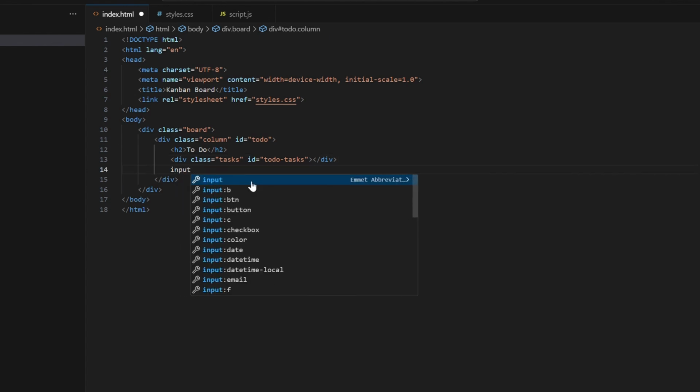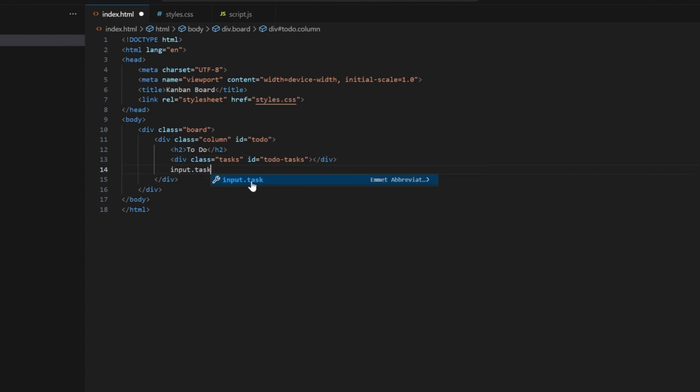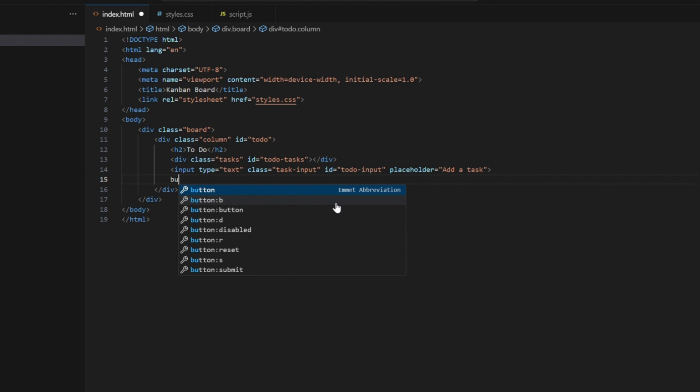Add an input field for users to enter new tasks. Add a button to add tasks.